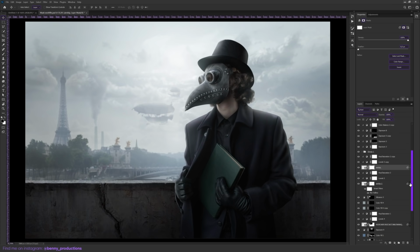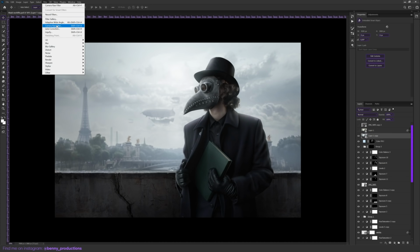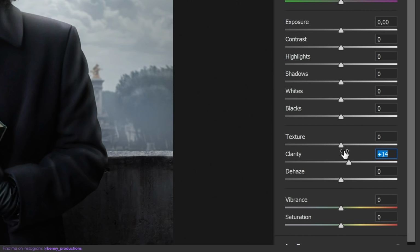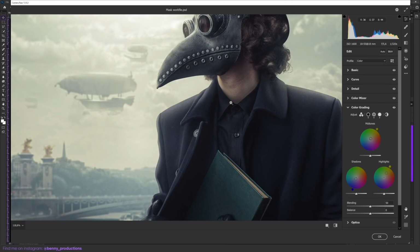So let me speed that up for you. So I think that's pretty much it. So let's go and add a final camera raw filter again. Definitely clarity and texture. Some curves for a nice soft look. It's really crazy how much color grading does. Look at that. So there you have it.